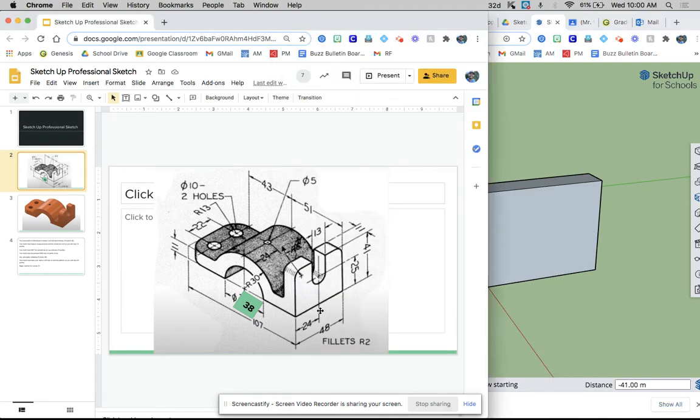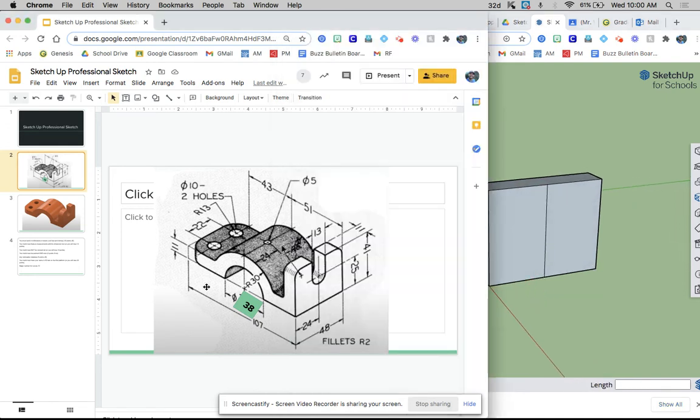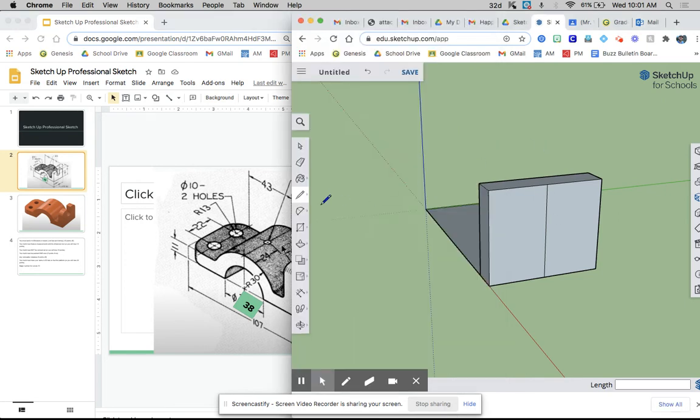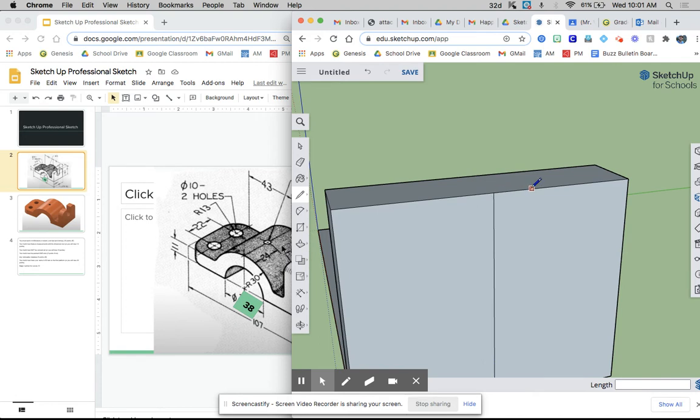Now you want to focus on this arc here. You know it's going to be perfectly centered because 48 says that it starts 24 units in. So this can be perfectly centered. Just for the sake of making everything look nice, we're going to cut that in half. It says that it's 13. So with the number 13, you can cut it in half and go one direction, half of that one direction, half the other direction. So 13, you can go 6.5 this way.